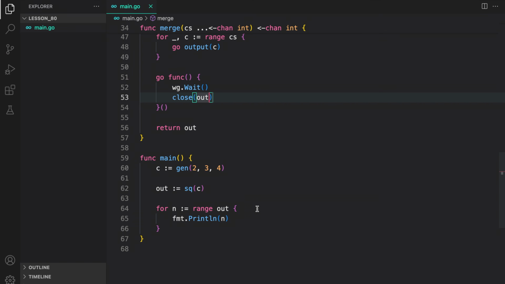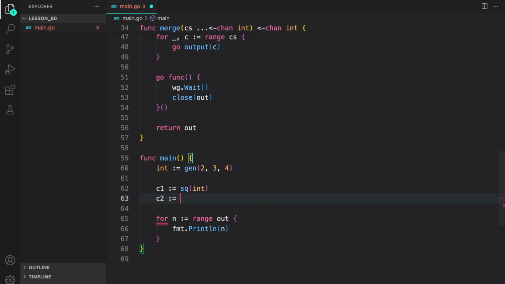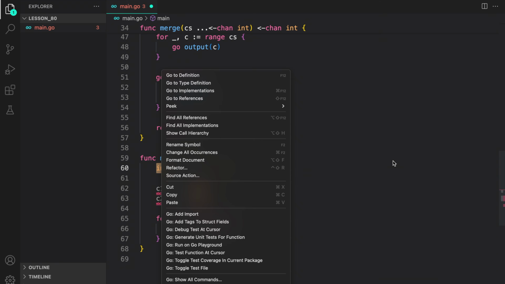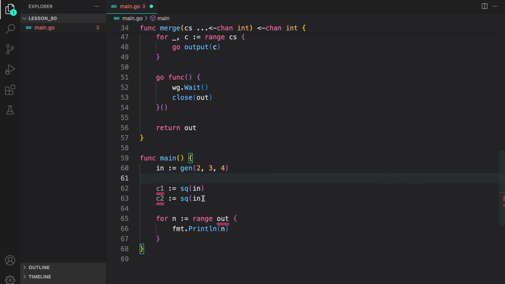So let us now perform fan in and fan out. Here I'm going to rename this variable to be more clear, that is input. So we have our input channel. Now let us create two squaring stages, c1 and c2, with square. I realize we are using a reserved keyword; I intended it to be updated to n. Now back to our example, we are getting c1 and c2 returned from calling square two times, providing the same input channel. That is, we are dividing the work between two functions or two Goroutines.